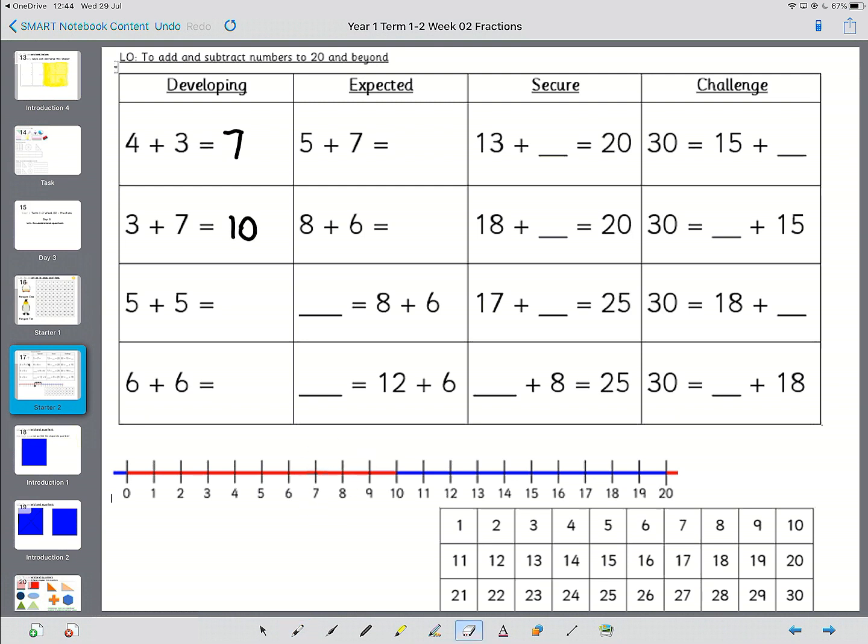This one's a lot more straightforward. We don't know which one to start on. We'll start on, well, it doesn't make any difference. So we start on 5, count on 5. 1, 2, 3, 4, 5. And that takes us to 10. Okay, and we can apply exactly the same method to 6 plus 6, which would give you 12.